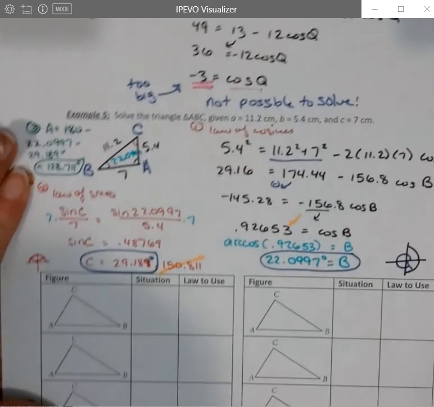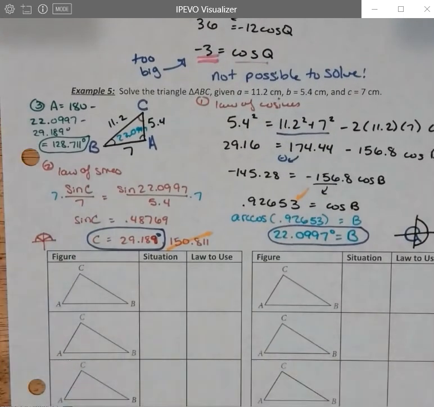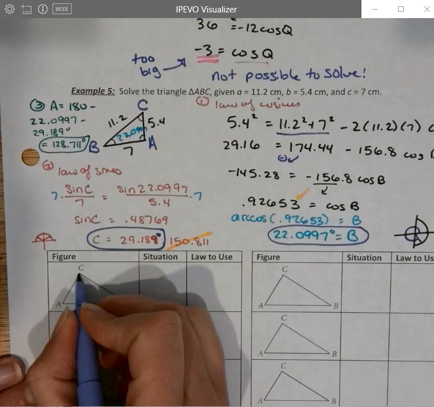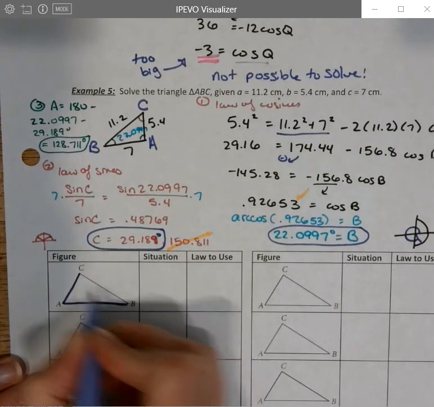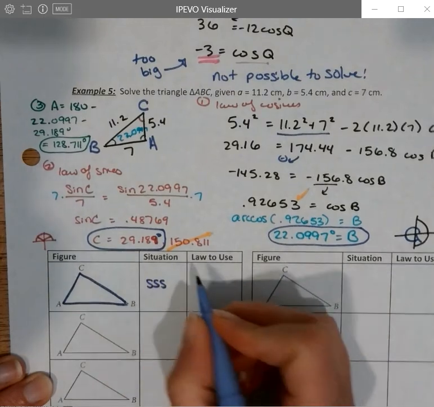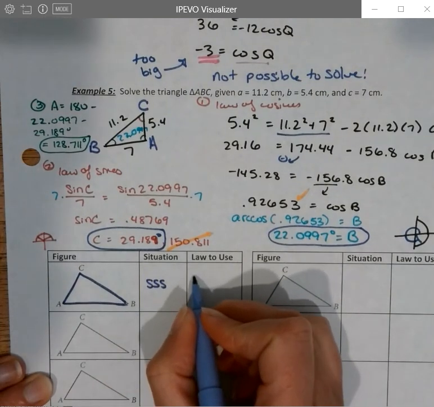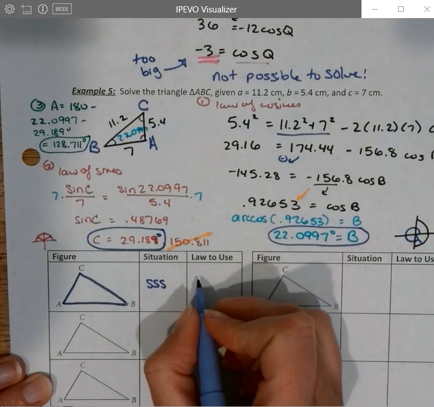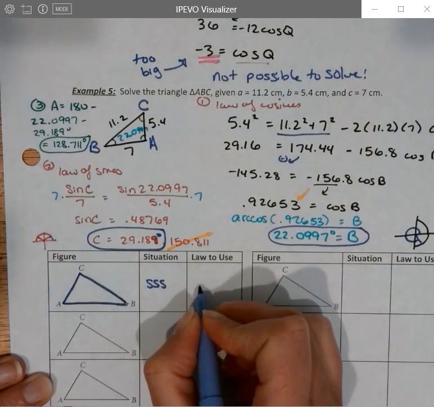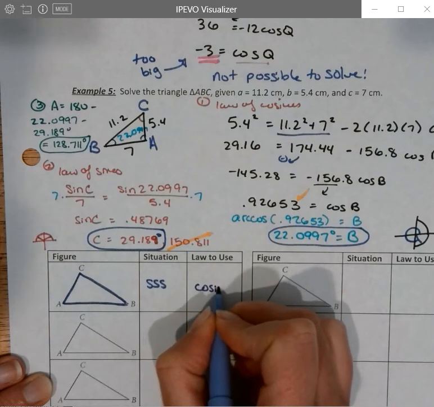All right, so a quick summary here at the end before we finish this section. We have several types of triangles that it's possible to solve. So one of the types is side, side, side, like we just saw. So if I know side, side, side, we need a law of cosines and law of sines eventually. You really can't use law of cosines by itself. I'm just going to write down the first law that we're going to use. It's going to be cosines.